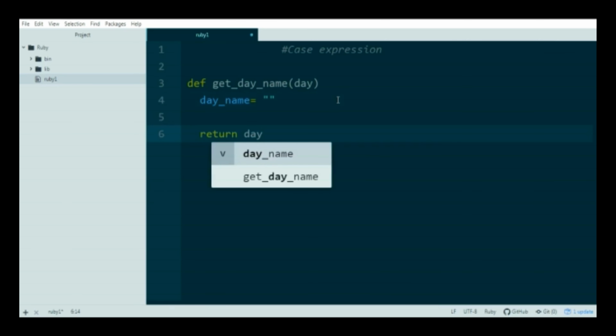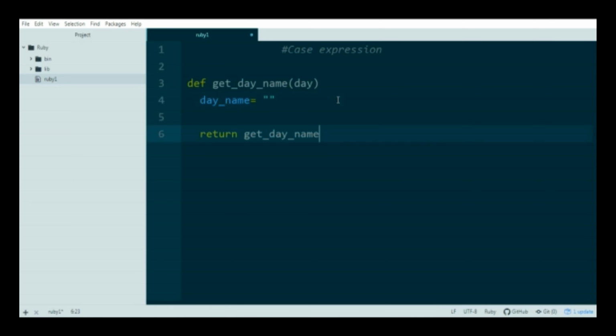So our mission inside of this method now is to give this day name variable the value of the correct day, right? We need to give it the name of the day that corresponds to this abbreviation.